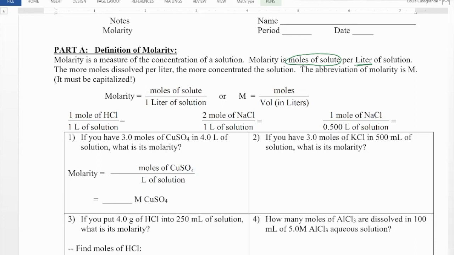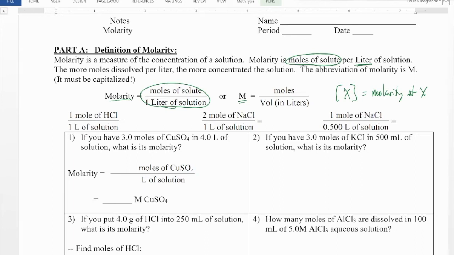So on your reference pack, you will see that molarity is defined as moles per liter or moles per volume, and both of these equations show this. Molarity, moles of solute divided by 1 liter of solution. Capital M is the abbreviation for molarity. You must use that capital M. And I'm going to introduce something here that I usually don't introduce quite so early, but we might see it. Another way of writing molarity is if we write some chemical in square brackets. That also indicates the molarity of whatever X is in the square brackets. And we'll be using this abbreviation soon enough.